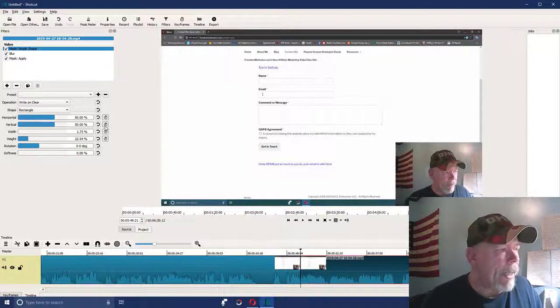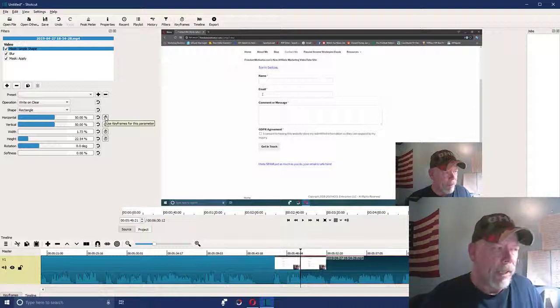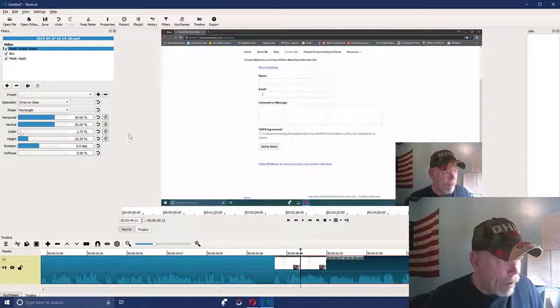And then these buttons right here are for keyframes, if you want to use keyframes, which is another tool that I'm not quite familiar with yet. As I get familiar with that, I may do a video in the future on that too. So look out for that. Anyway, what we want to do is get a guideline that we can get here, and I'm going to try to get that up to show up here, if possible.